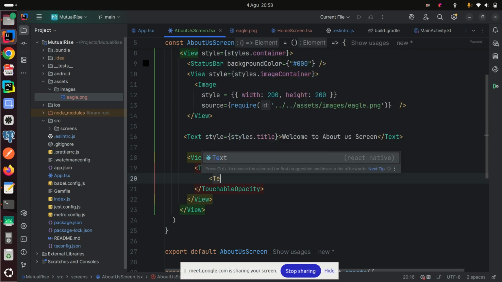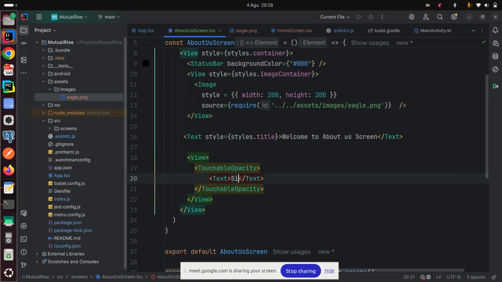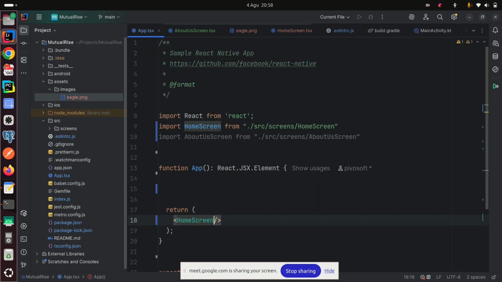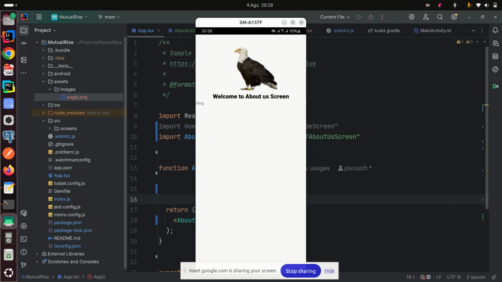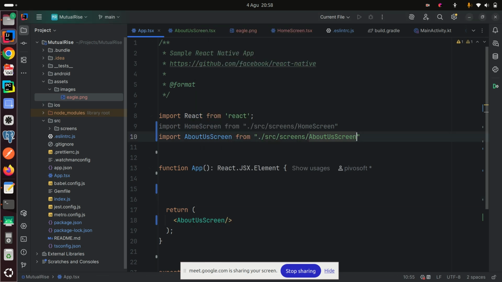Now you can put a text, "sing", okay? If you want your bird to sing, maybe. So let's go back and first put our bird this side, so that we are going to have a button somewhere.